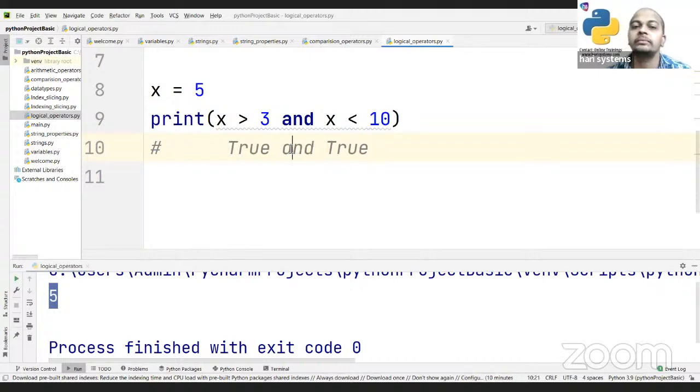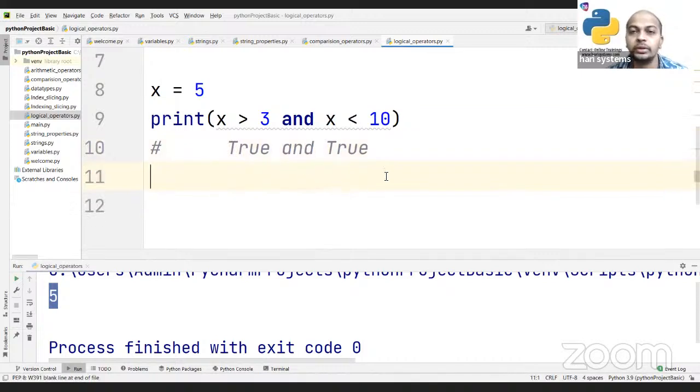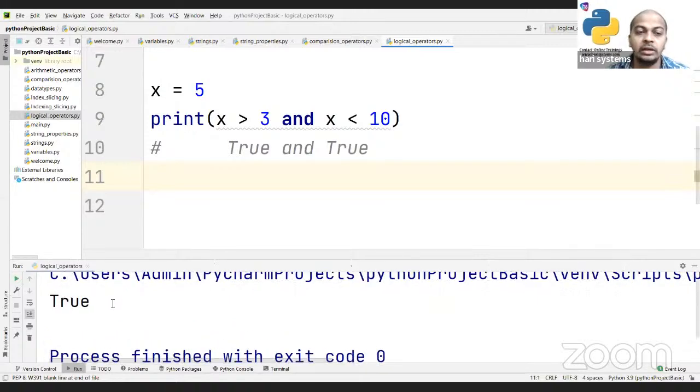What does it say? See, very simply, I'll explain. I don't want to put you in much thinking, just listen simply. If I run this, I'll get an output. Ultimately, true I am getting.